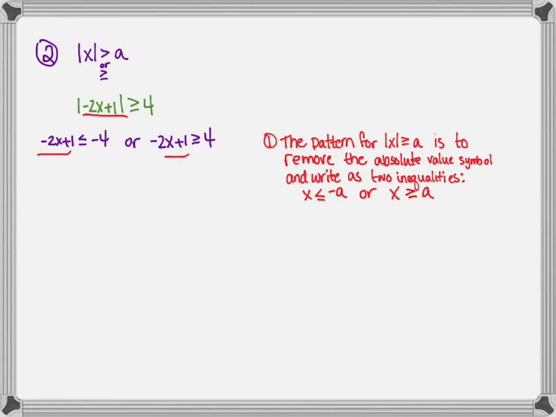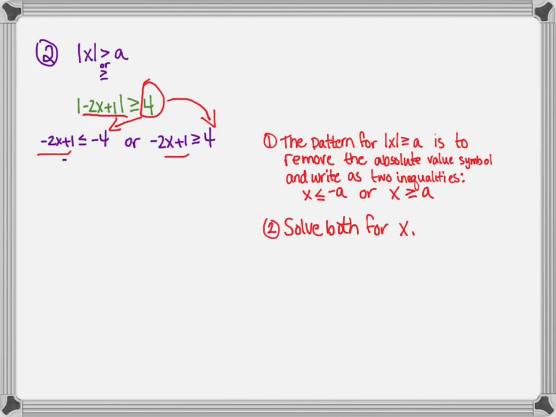So we took the expression that was in the absolute value bars, the negative 2x plus 1. It's on the left side in both of these cases. So it's greater than or equal to 4, and I have that right inequality showing me exactly that original one without the absolute value bars. And then the inequality I wrote on the left takes the opposite of 4, negative 4, and the inequality symbol was flipped. So now we want to solve both of these inequalities for x.